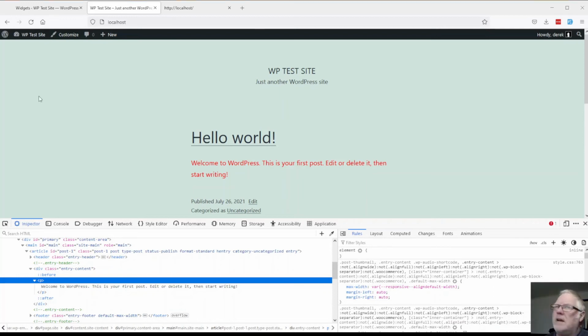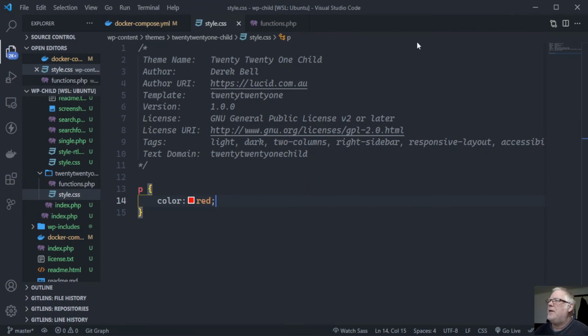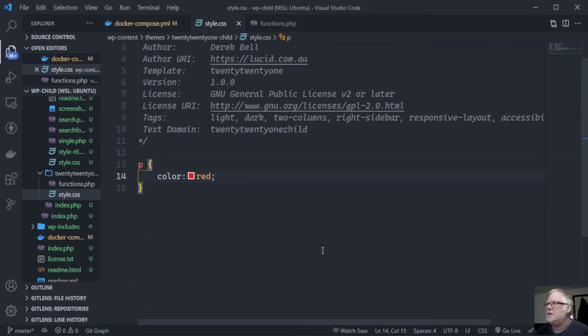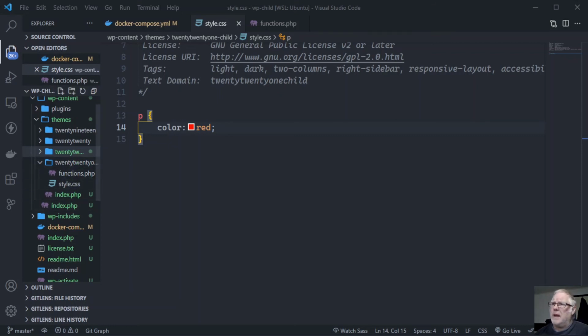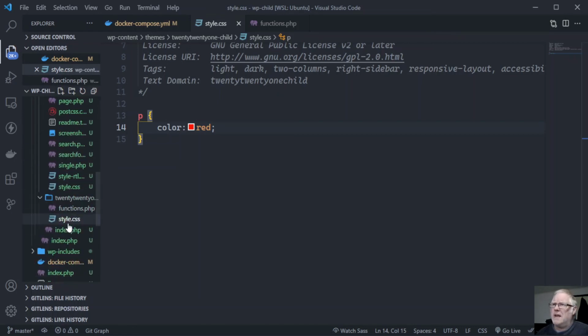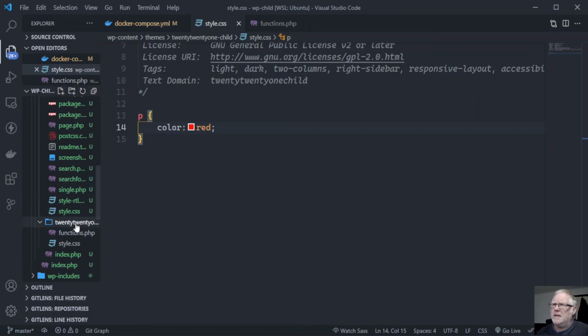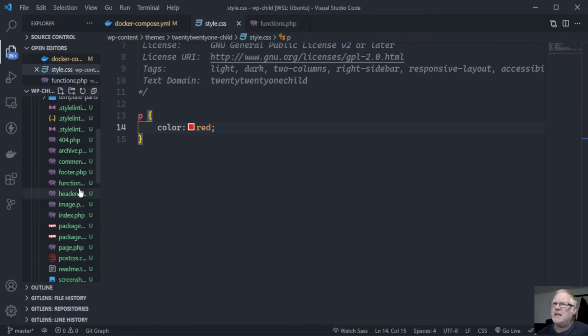So now you can go ahead and modify any of the styles. Anything you put in here will override what's in the parent theme. Change colors, fonts, all that sort of stuff. But you can take it even further. If we look at our parent theme, which is 2021, we've got all these other files here. Now what's happening is the 2021 child, if there's no file in here, it automatically grabs the information from here. Now this becomes quite powerful because any of these you can change.